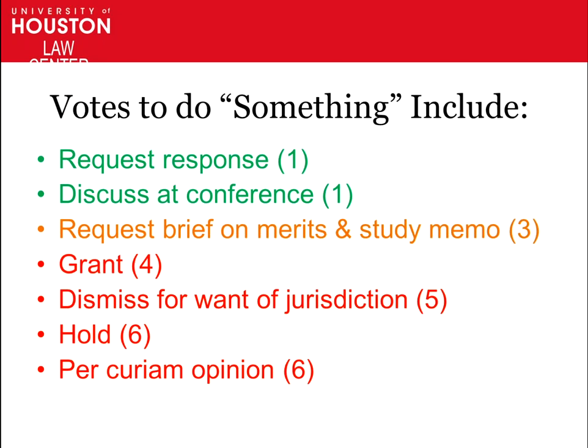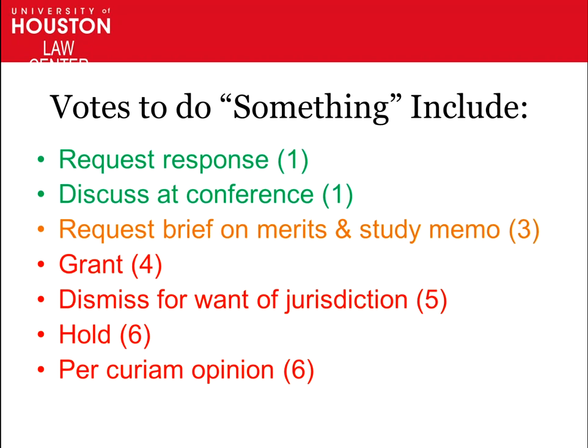It only takes one judge to vote to discuss at conference. So once a month, the court meets, and they sit around a table and go through the Texas Supreme Court's entire docket, opinions that have been drafted, extra writings, dissents and concurrences, and then at the end, when they're all tired and have been sitting there all day, they talk about the petitions for review that someone has voted to discuss at conference. You only need one vote to make it to that stage.